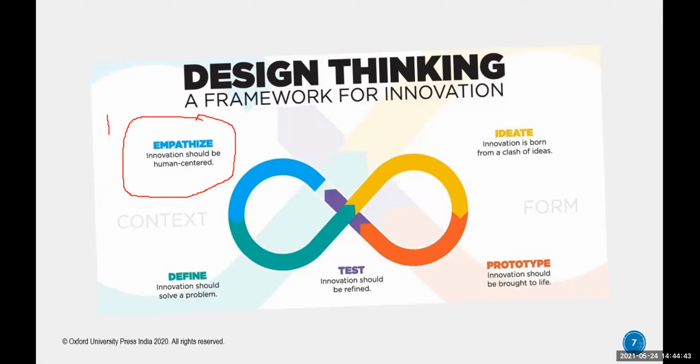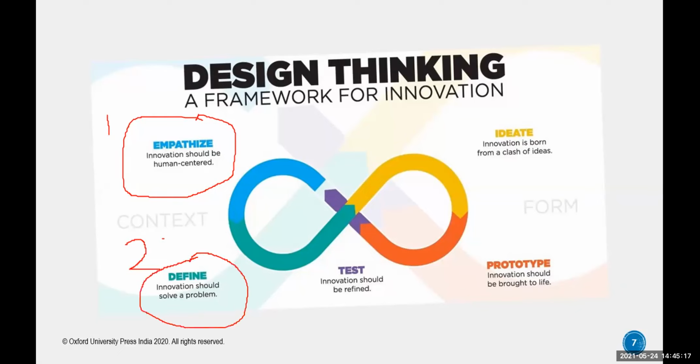So this is step number one. After empathizing, you go to step number two, which is defining. So you define the problem. This is how it flows. Like it's an infinite loop. Can you see it? So from empathize, it goes to define. So now you define the problem which you have heard in the first step. When you started empathizing, you started speaking to the customer. They told you about their problems, right? So now you define it properly, okay?